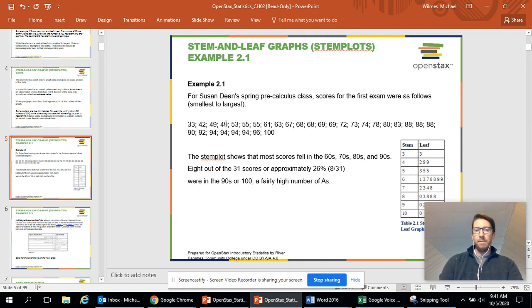And then you can see the data represented here and represented over here. And we just repeat them if there are multiples. And there we go. It shows us the spread of our data. And we can even add in, so 10 and 0 represents 100. There we go. It just shows how the data is spread out. Works really well for small groups. If you have more data, more than about 20 pieces, it doesn't work very well.